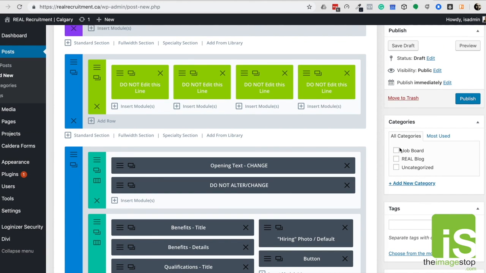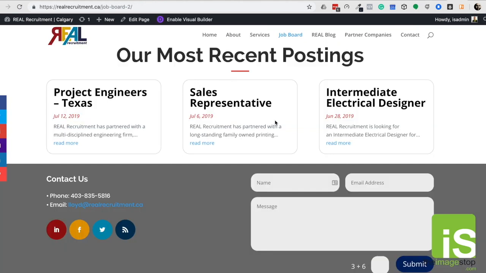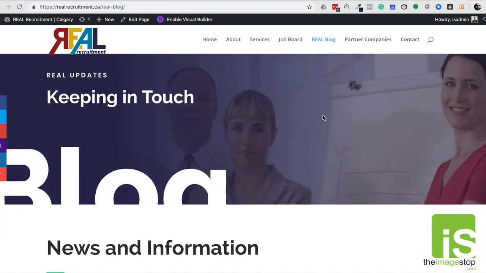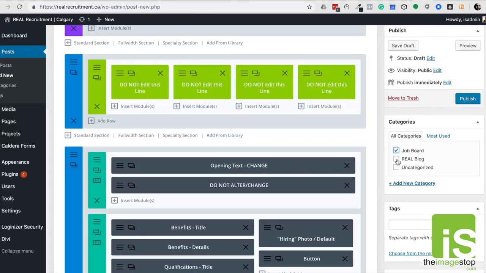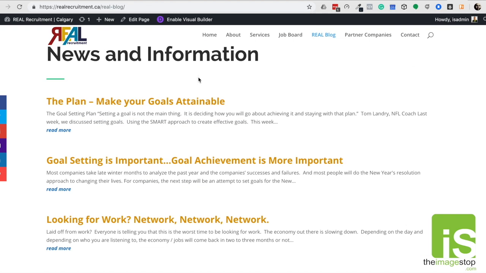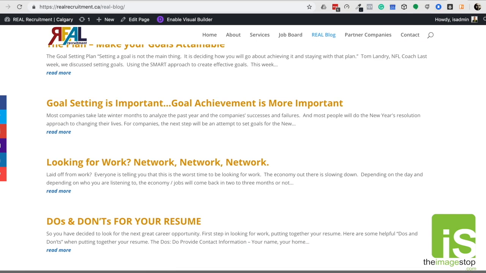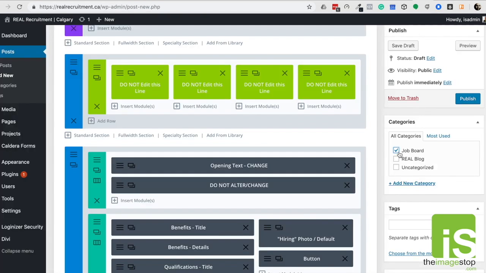The next thing that does need to be done is you have to pick the category. In this case, we're adding it to the category of job board. This page only shows job board postings. It does not show blog postings. Blog postings have different settings and different ways of doing things, but you can use the same steps to do your blog postings. Just select blog instead of job board. But in this case, it is a job, so we're doing that. The news and information or blog section is all set up to display differently, but it is the same process. So there we go. The job board has been selected.